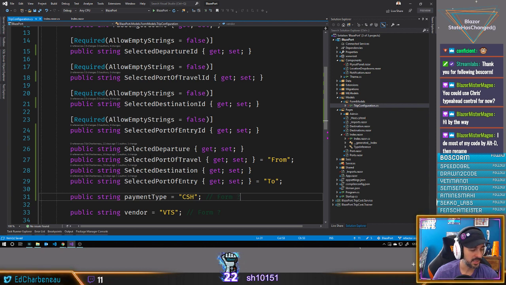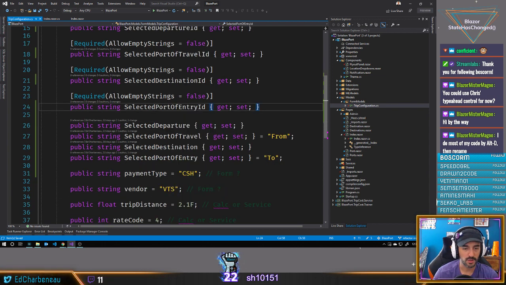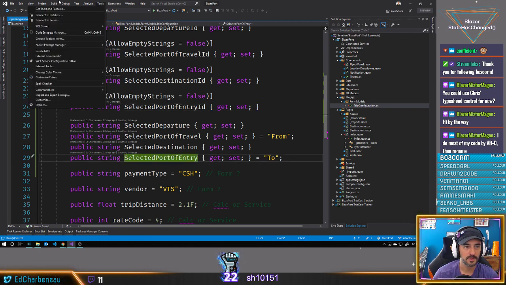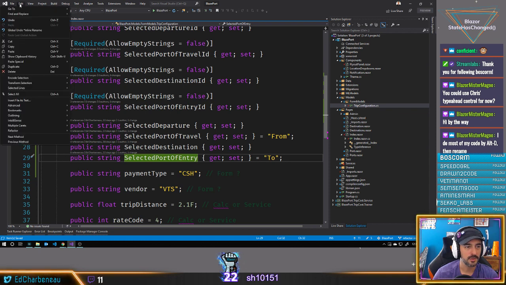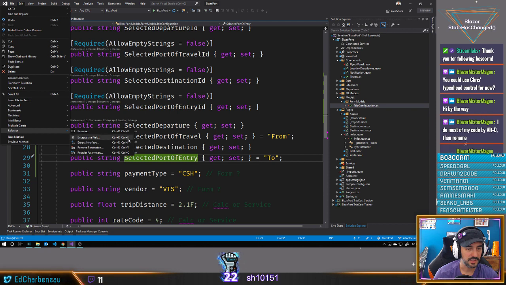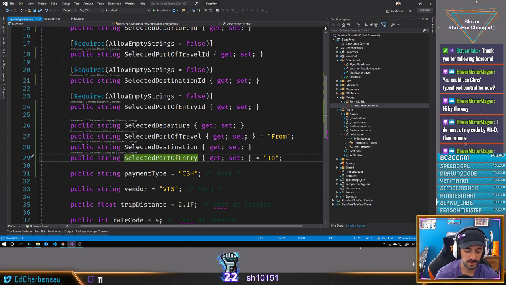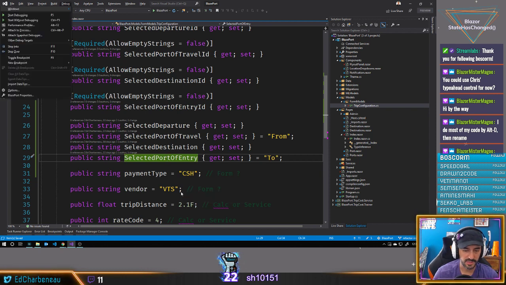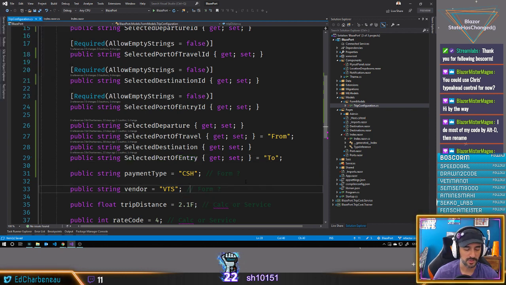Alt D and then rename. Is Alt D and Control R R the same shortcut? Curious. Tools. Is it under Edit or Tools? I never, yeah, refactor, rename, Control R, Alt D. I don't see Alt D on the list. My fingers don't want to hit that. Alt D? That doesn't work for me.